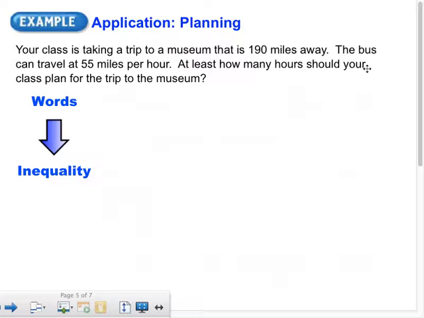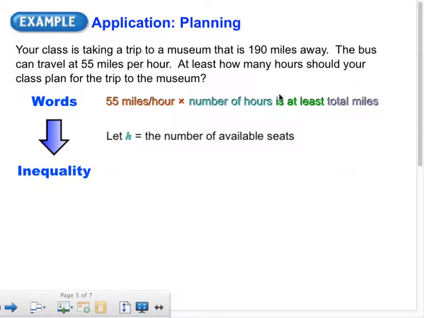It's going to be 55H. Okay. H represents what? Hours. How many hours, right? So I like that. You're going to let H represent your hours. And you're saying 55 times H? Yeah. Okay. And what inequality are you going to use? They say it in there, right? At least 190 miles, okay? Now, what symbol will we use for at least? Less than or equal to. Very good.